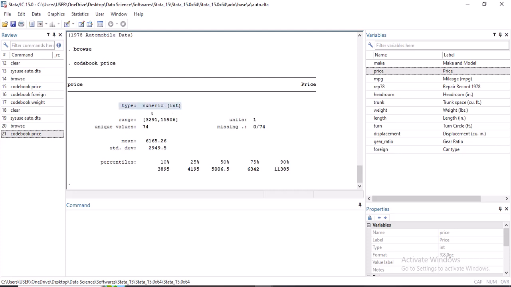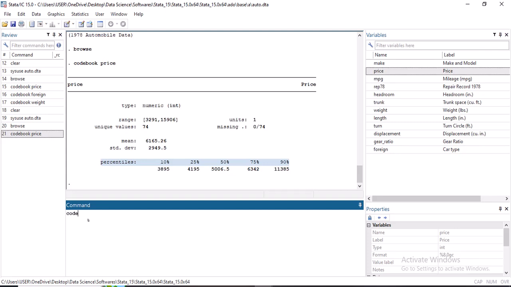The values range from 3291 to 15906. It has 74 unique values, and out of these there are no missing values. 0 out of 74 are missing. Then we are given the mean, the standard deviation, and the 10th, 25th, 50th, 75th, and 90th percentiles. You can see all that information there.